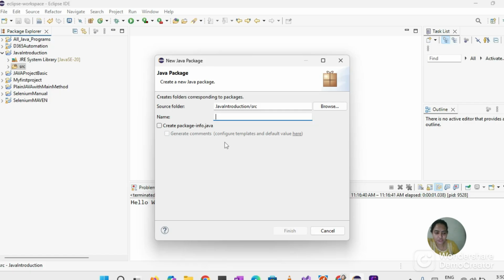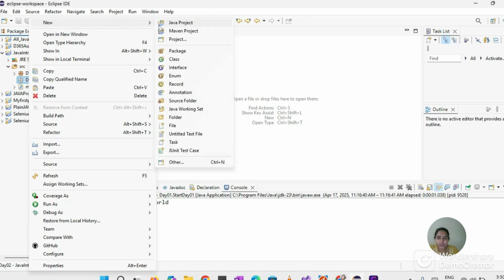Packages are nothing but a collection of classes, showing in which package how many classes there are and what their functionality is. So package creation is a good practice of Java programming. I will create the package, give it the name day 2, and click on finish.